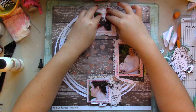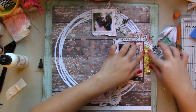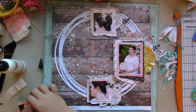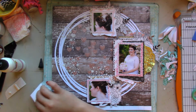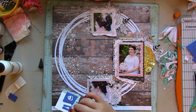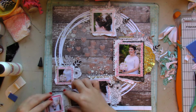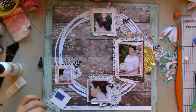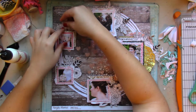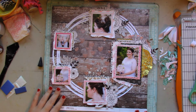The way that I worked my layout is that I started on the right-hand side and then worked my way to the left-hand side, trying to leave enough space between the pictures so that when I added any other embellishment, it wasn't too crazy and it didn't crowd over to the next picture. All five of my pictures are layered onto some craft foam for some extra dimension. And the flowers have some of their tips also popped up on craft foam.